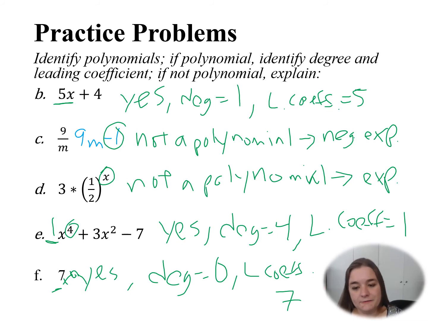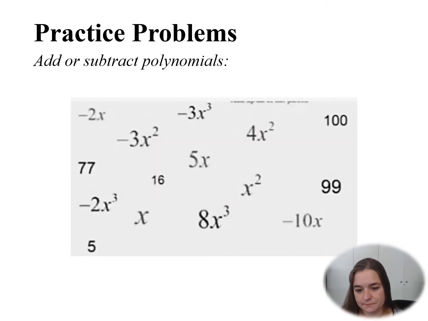So we can identify our polynomials, and then we can figure out the ones that aren't polynomials, what part of the definition they break. And in both of these cases here, it's that idea of a non-negative integer exponent. But now we want to think about how we can start combining our polynomials, how I can add or subtract them. If I take a look at all these numbers here on the page, there are some pieces that I can put together, and there are some pieces that I can't.